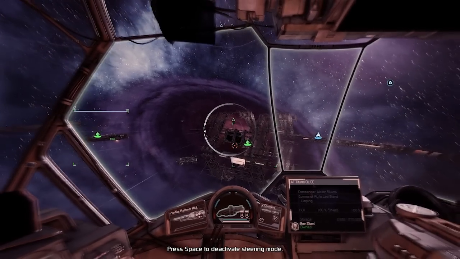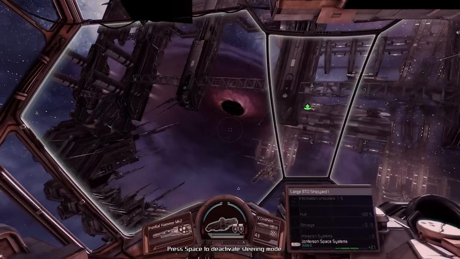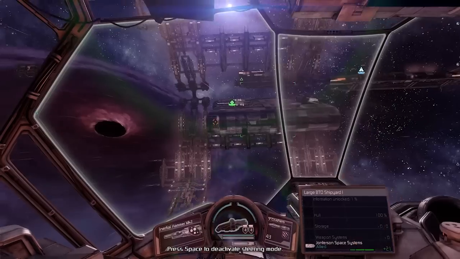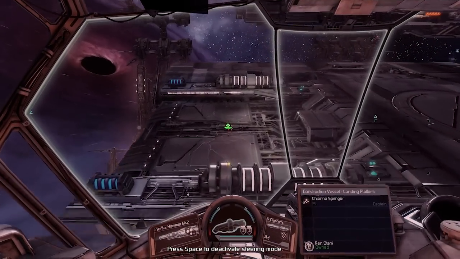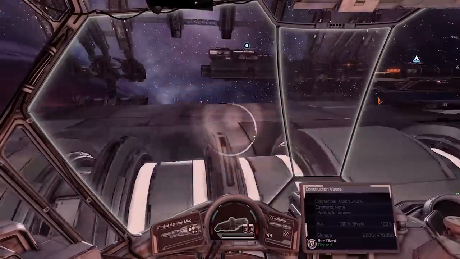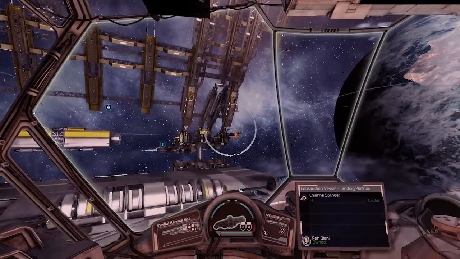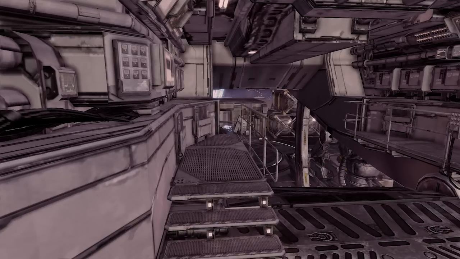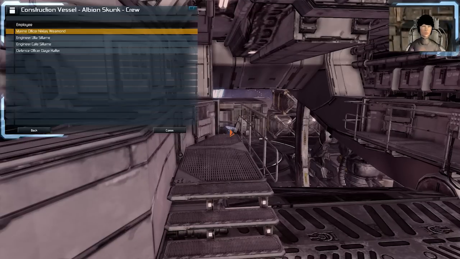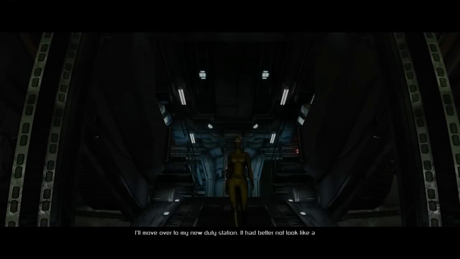What I'm going to do next is deliver these two people, a defense officer and an engineer, and I'm going to look for some new orders. Whoa. I'm not really good at this today, am I? So let's just dock. This is the Albion requesting permission to dock. Same thing, call this crew, engineer.